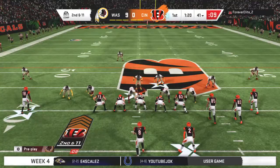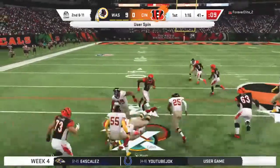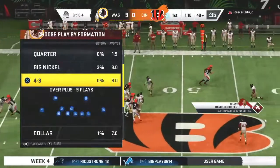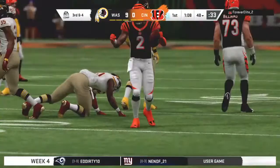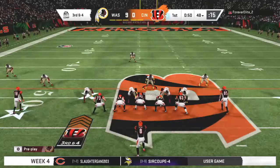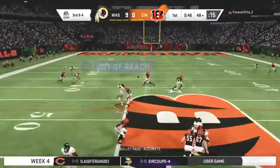On 2nd down, here's Mixon. Oh, leaves him behind on the spin. That's what they needed. It's an 8-yard gain, and now 3rd and 4 suddenly doesn't look so bad. Despite the blitz, they're still able to pick up a nice solid gain. The disadvantage of blitzing often alters the normal spacing and run fits and leaves creases like they were able to exploit right there.